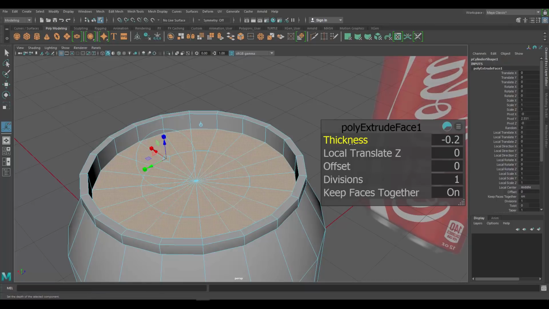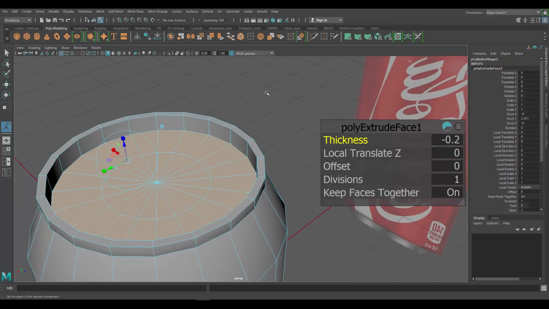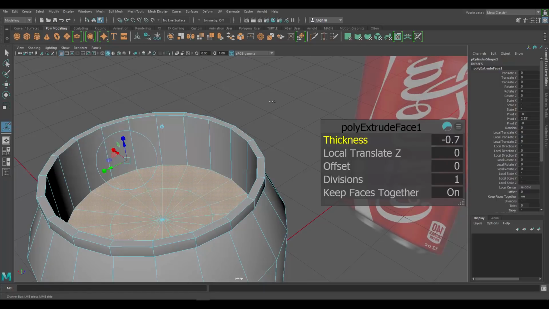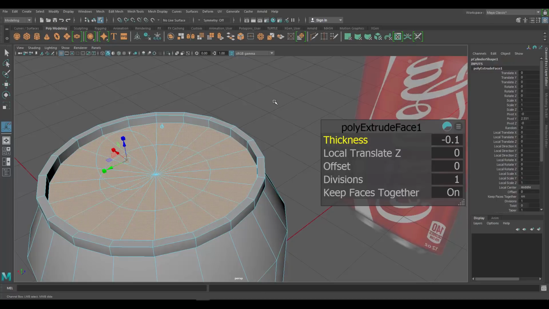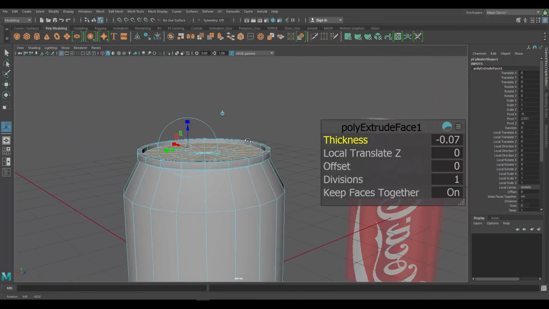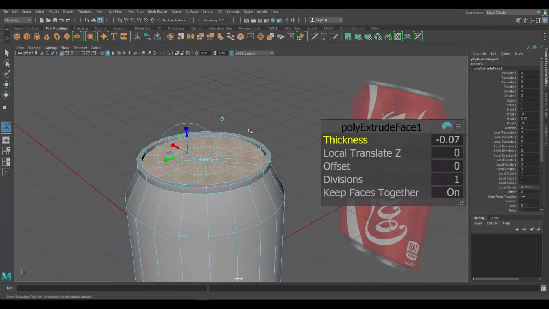The good thing with this tool is that you don't really have to type numbers here. What you can do is select the name, so it's highlighted, and then here in the viewport, if you hold down the middle mouse button and drag, you can interactively change the settings. And if you hold down Control with the middle mouse button, it allows for more precision. So let's keep that like that, and that's already looking better, right?